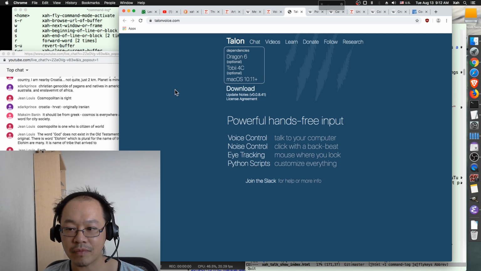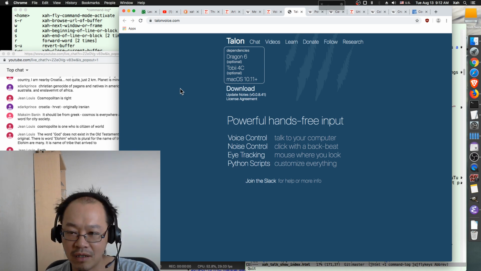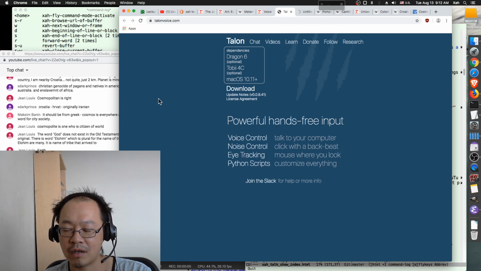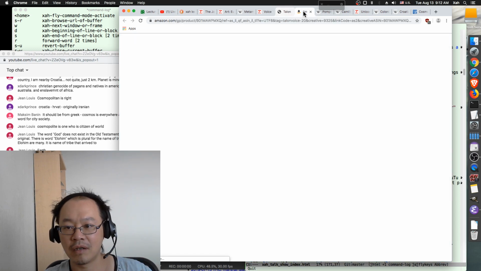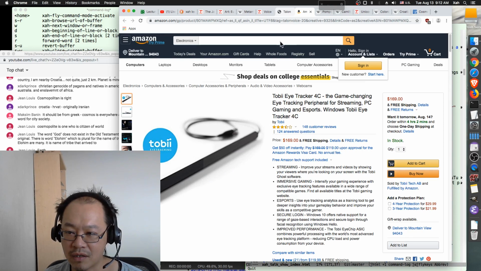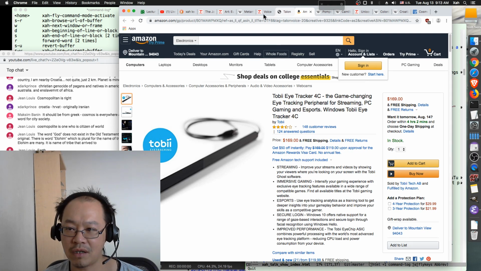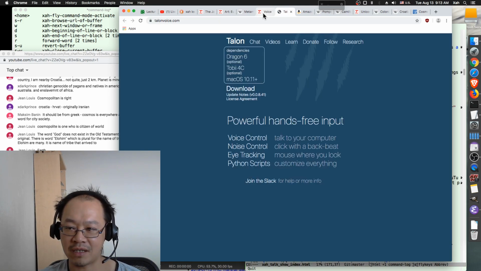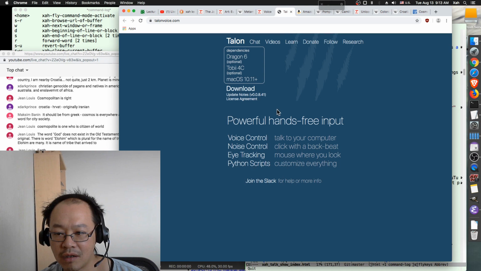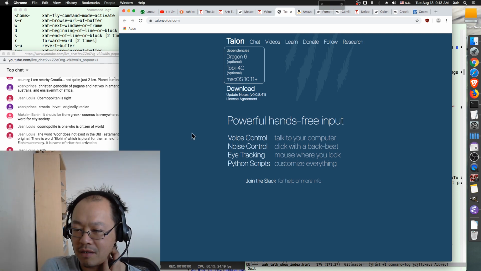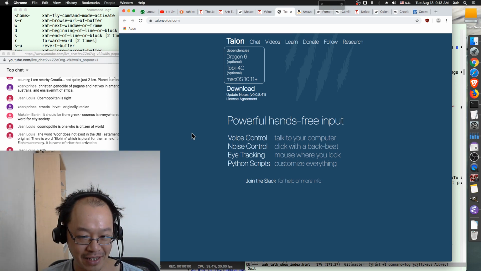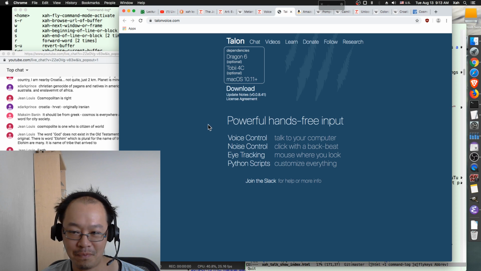So there's Dragon. Now Tobii 4C, I'm not sure what it is. Let's have a look. On Amazon. So what is this? Tobii Eye Tracker 4C, the game-changing eye tracking peripheral. Okay, so this is about using eye tracking as a mouse. That's another very interesting thing. Hold on a second. Okay, so this is for Mac only, I guess. So I guess you are not on a Mac. Yeah, so you are not lucky. But typically, I wouldn't be using it either.